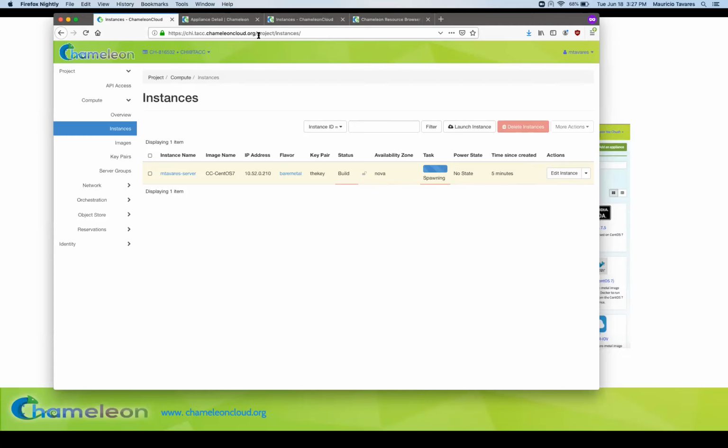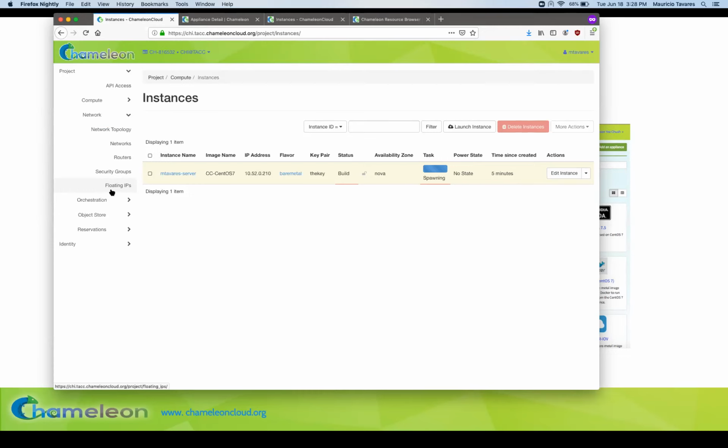One thing we can do while we're waiting is associate what is called a floating IP. The idea here is, if you think of your home network, it has an internal network range, but for you to go outside, you need to have an external IP associated with it.